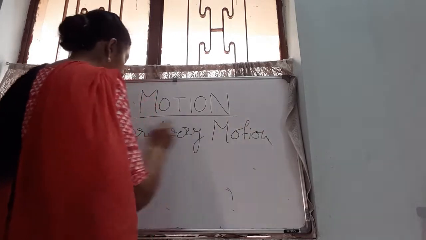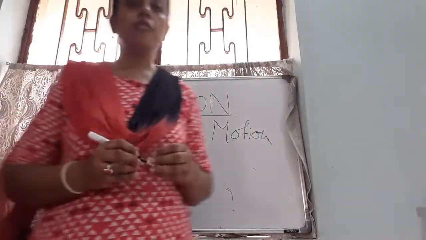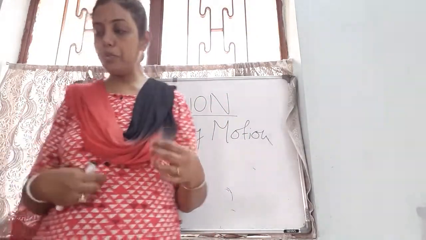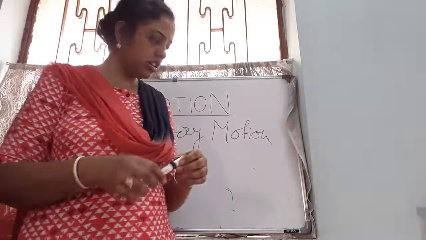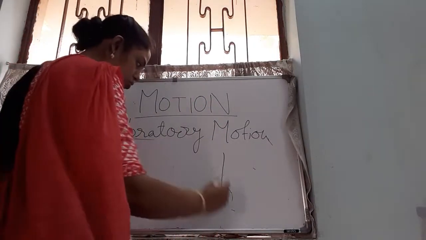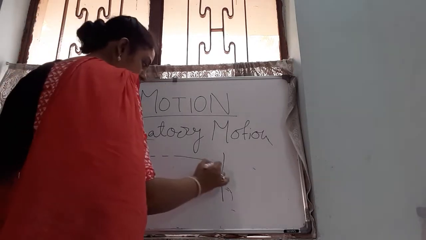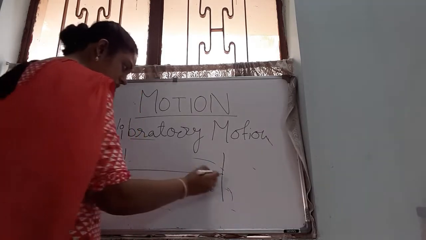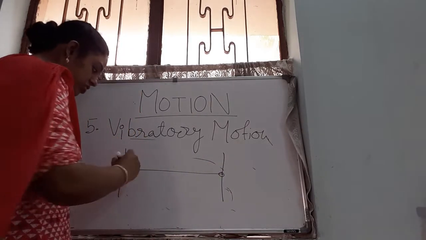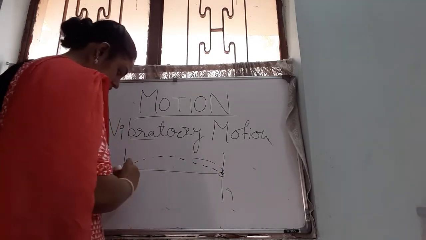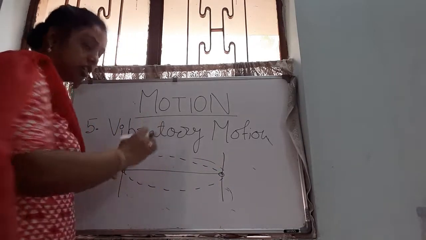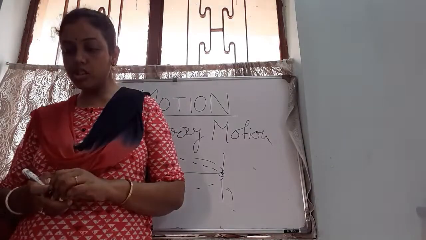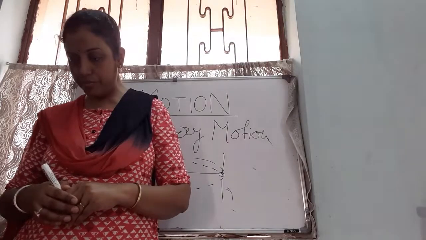Again, from the name we can understand where the vibration is present, or where the vibration is formed during the motion. Suppose these are two strands and there is a string fixed from this side to that side. When we move this string, it will make a sound and go to this side and that side both. So it is also an oscillatory motion, with a difference in the vibratory motion.